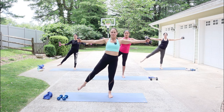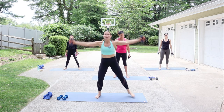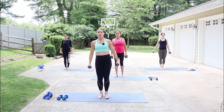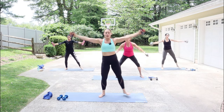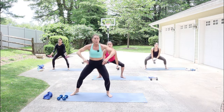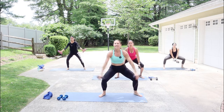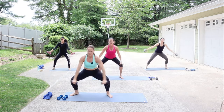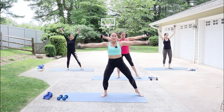Now we're going to do some powerful movements — we're going to be stepping out and up. Big step out to the right, reach it up. This is going to bring that heart rate right up but maintain great posture. If the weight is too heavy you can make it an upright row, or click the heels together in first position when you come up. This workout is great — no jumping, low impact, but the intensity comes from you.